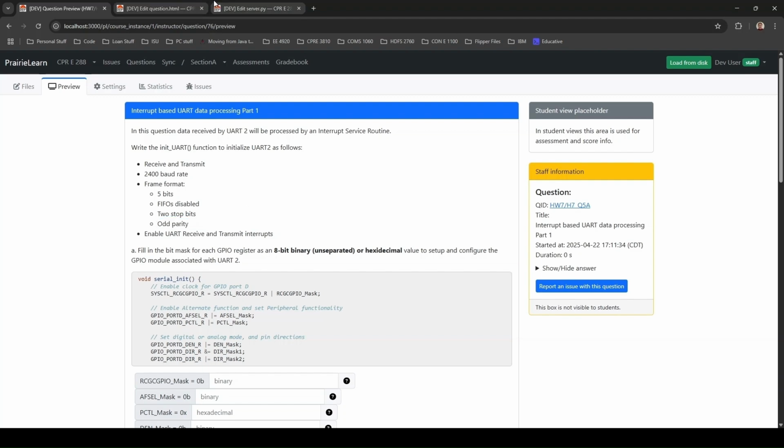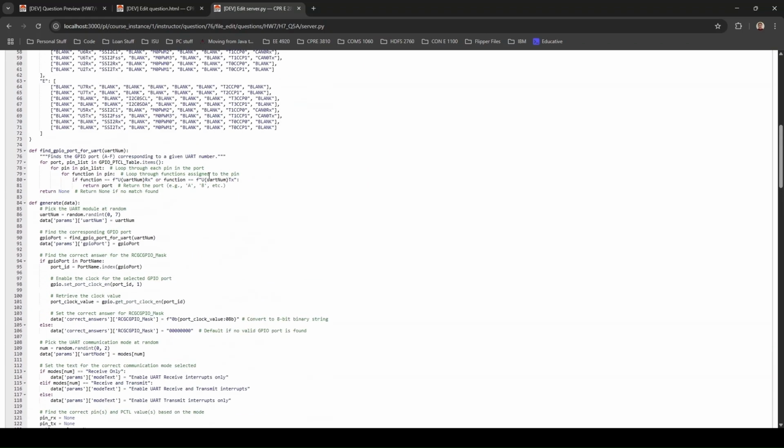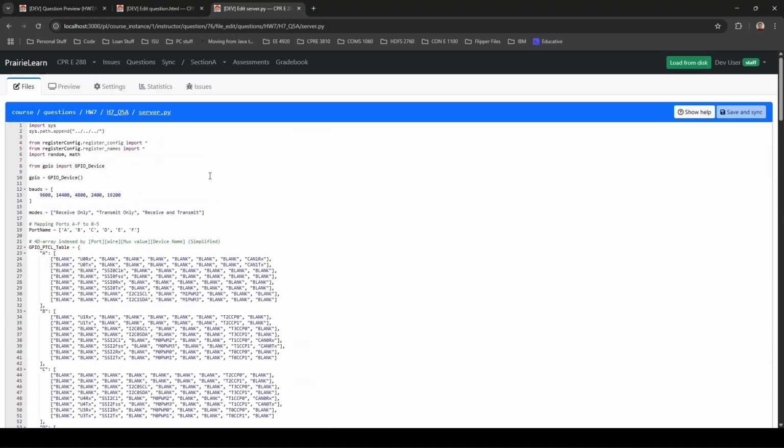And so getting into the code of how this is all randomized, most of it's pretty simple and similar to the last question that we looked at, which was homework 1, question 5.